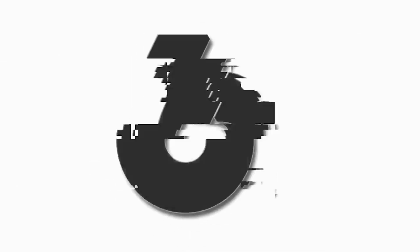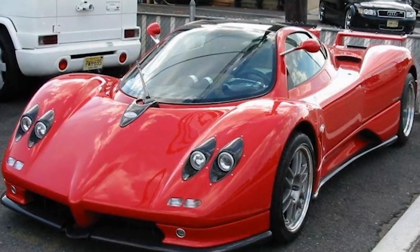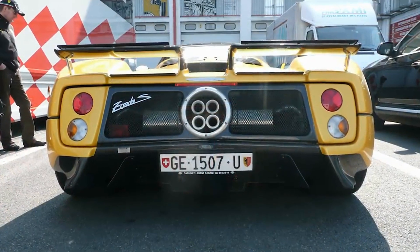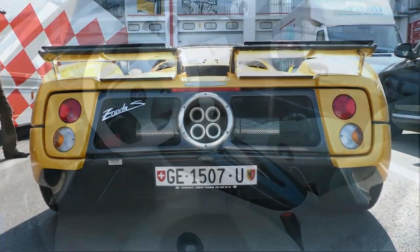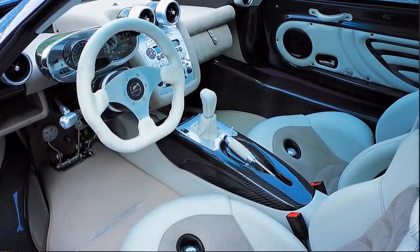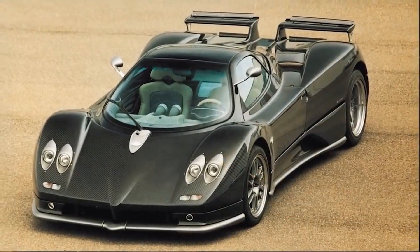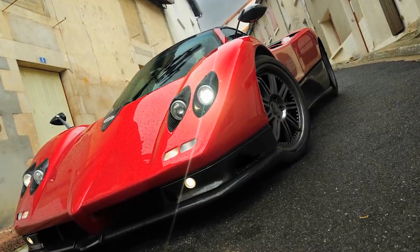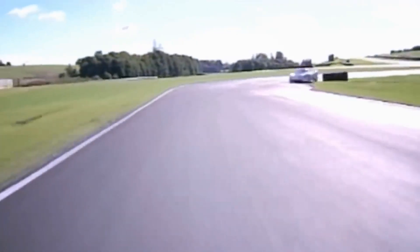Number 6. Only one year after unveiling his first car, Pagani was back at it again at the 2000 Geneva Motor Show with the brand-new Zonda S. Pagani was determined to show that his company was not just a one-trick pony. The new model sported multiple changes to the body style — new lights and exhaust, as well as an elongated nose and flaps at the rear of the car for improved aerodynamics and turning. It sported a 7.0-liter engine that boasted 542 horsepower.